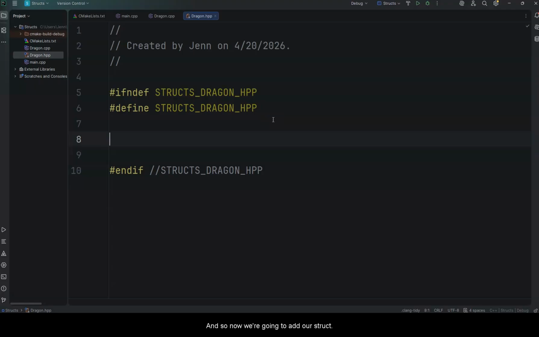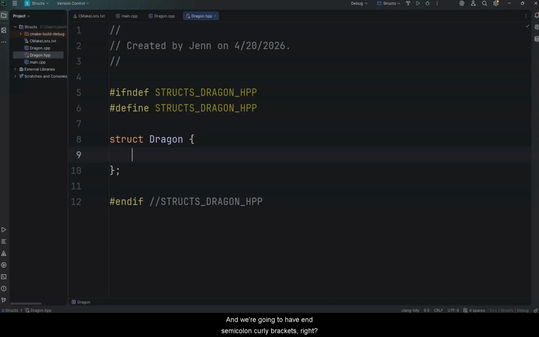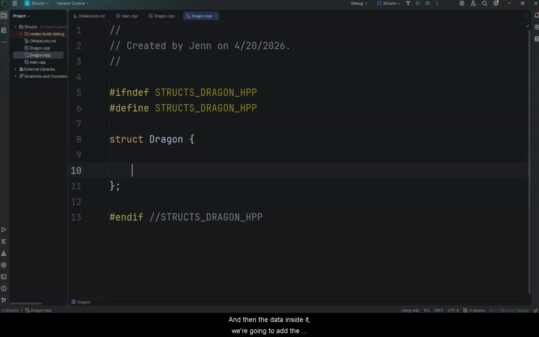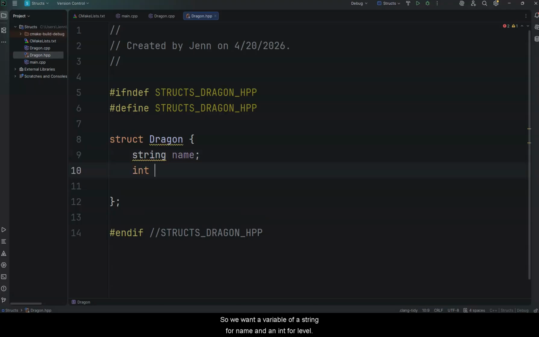Now we're going to add our struct. We say struct, that's the keyword we need, and we make a dragon one, with curly brackets, and it ends in a semicolon. Then for the data inside it, we add the variables that we want: a string for name and an int for level.